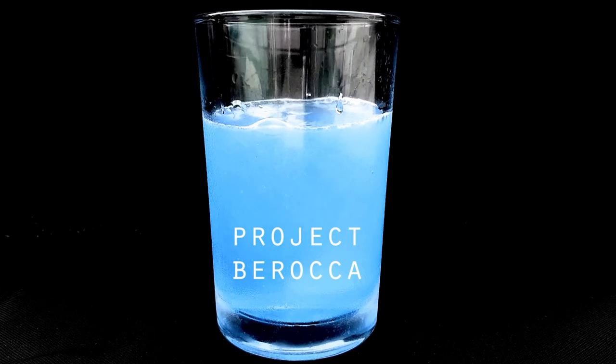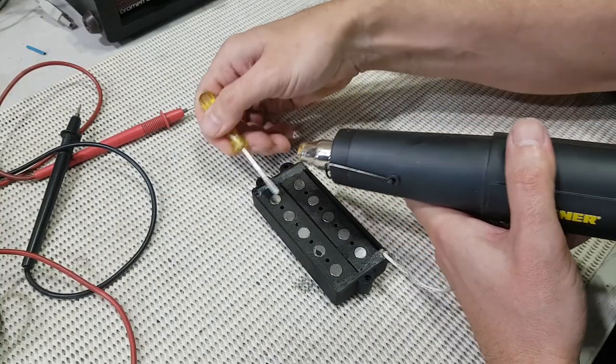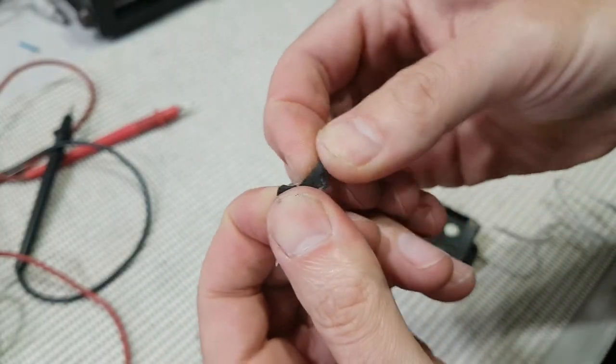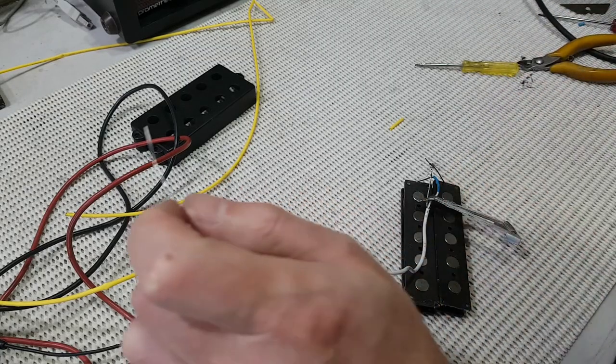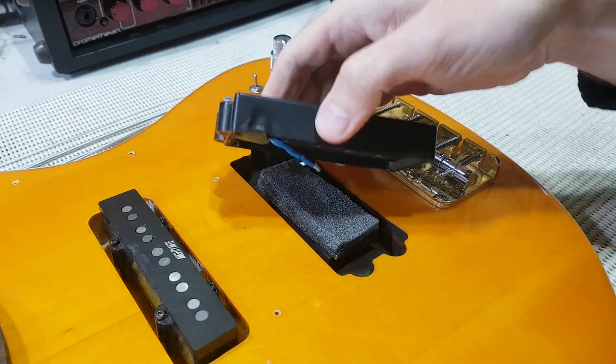Done some stuff. I've rewired the bridge pickup into parallel mode. It was a bit of a faff, really. It actually had not just hot glue holding the coils into the cover, but also some kind of heavy duty paste glue of some sort over the top, and I ended up overcooking it slightly. I'm a bit annoyed with myself, if I'm honest, but that slightly distorted pickup cover will be hidden once the pickup's back in its route, so it's not too bad.